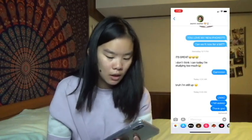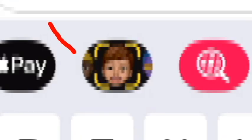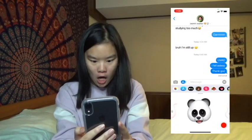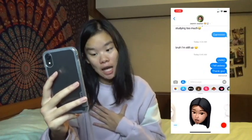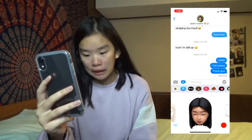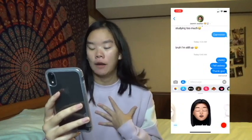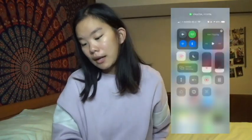I think it's only on iPhone X and above. So if I click on this little thing at the bottom, I'll make sure the screen recording is zoomed in on it. I click on that, and I can be a bunny or a panda. This one's mine. This is me as me. You can stick out your tongue. You can blink. If you close your eyes, it knows you're closing your eyes. It's crazy. So, that is pretty much everything on my phone.